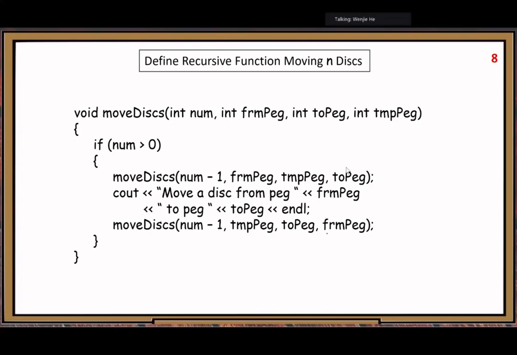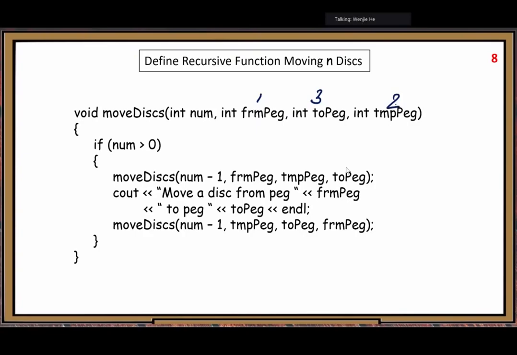So we write this recursive function. Move disks with 4 parameters. The first parameter, the number of disks. Then the remaining 3 parameters corresponding to 3 pegs. Peg 1, actually the order here should be peg 1, peg 3, because the destination is the third one, then peg 2. In that order. All right.